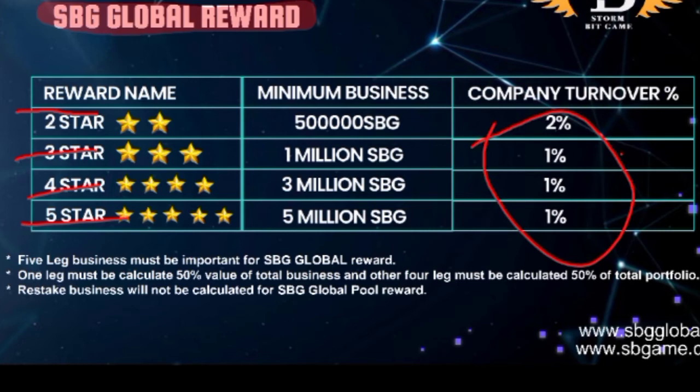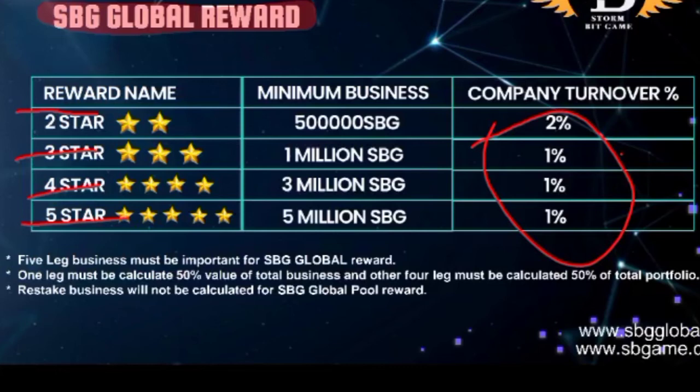And if you have achieved the 5 ranks, 5 stars, your turnover is 5% of the total business. So my guys, I can't imagine such a huge money is coming toward me. This is very incredible and much more profit from this company. We are going to make very huge money, 5% turnover. If you are not getting the 5%, if you achieve the 2-star bonus, you are getting 2% of the total turnover of the company.